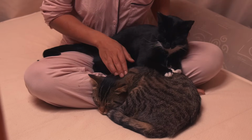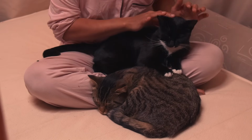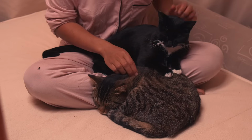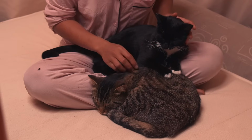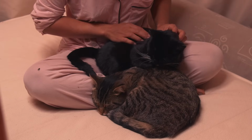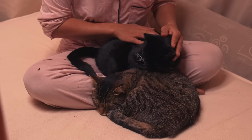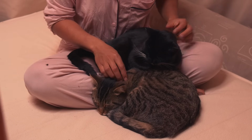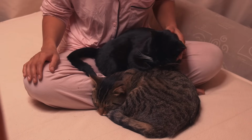So this morning, I thought we could film a little ASMR massage, cuddle session with them. I'll speak for now, but later on I want to move the microphone to them so you can really listen to their beautiful purrs. And they're all settled in now, enjoying themselves. Today is a cloudy day, probably will rain, so it's a perfect day to just stay cozy and enjoy this lovely bed.